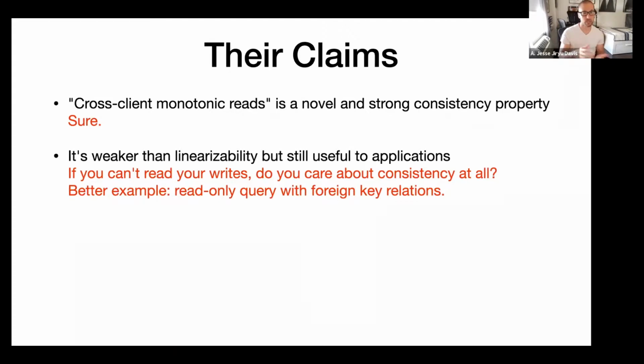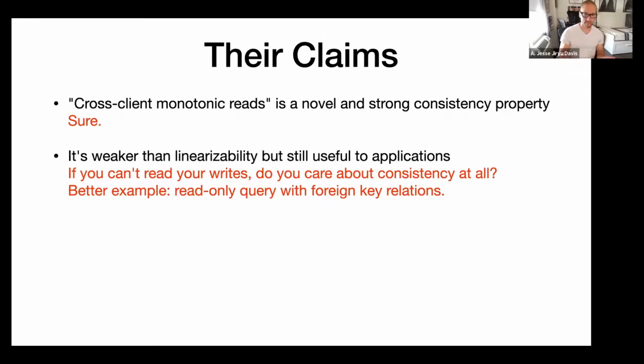And then you have a read-only application that is reading from the store, assuming that these foreign key relations are always obeyed. Then in that case, monotonicity might be a useful property, even without read your writes.